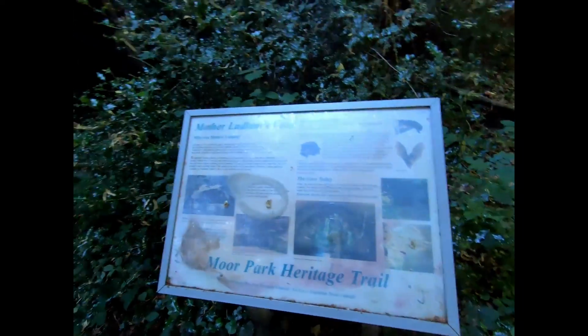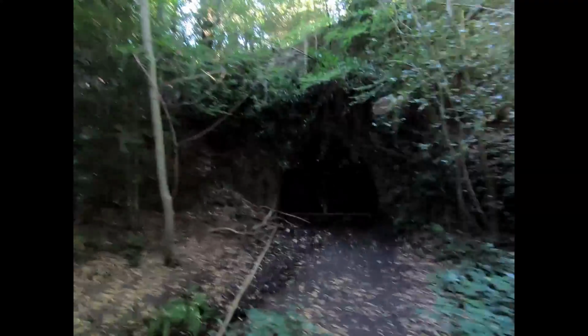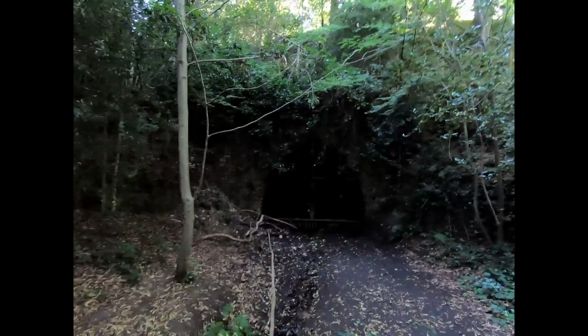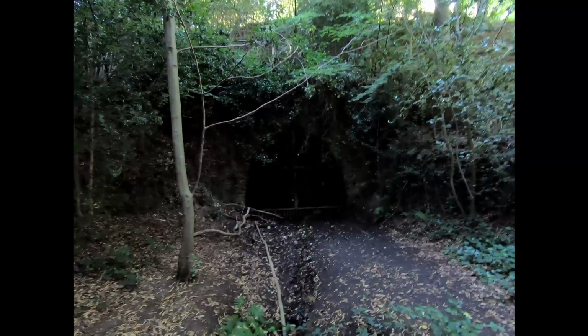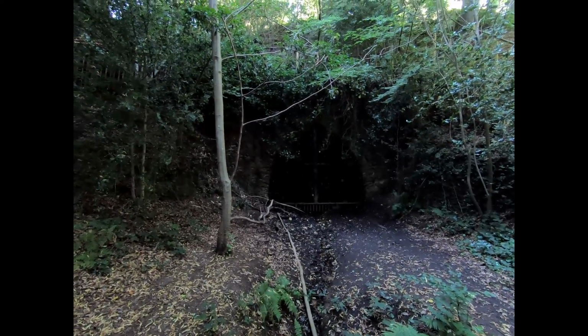Nearly. Nearly. Where's the other one? That I don't know, but you can see, which I suppose is why you can't get up there. Up there is another cave. It's the one next door to it. So you can understand what this is, a water source that the monks identified.